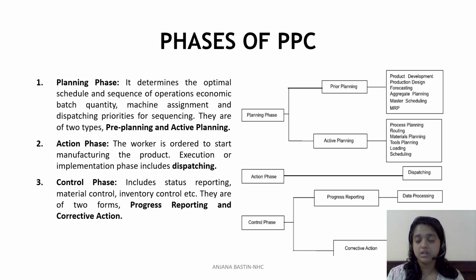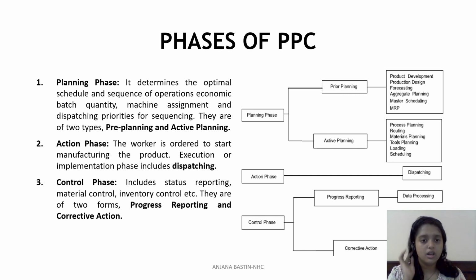Once the production activity starts, that is where we pull in active planning. So there you can decide, okay, what type of materials, how much quantity of raw materials should be fed, what is the production time to be taken, and all that. For each stage of production, they'll fix the time. That is called scheduling. So these are the processes which you consider for your active planning. Is it clear to you? So the planning phase is all about setting the right production procedure, so that you get the best output.